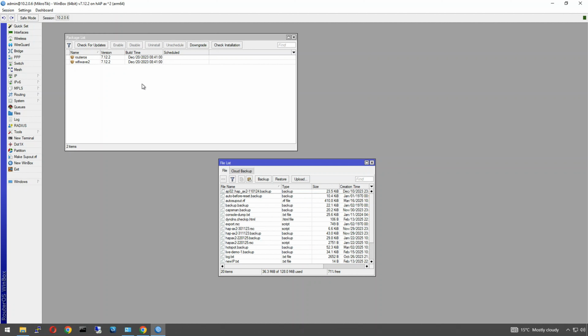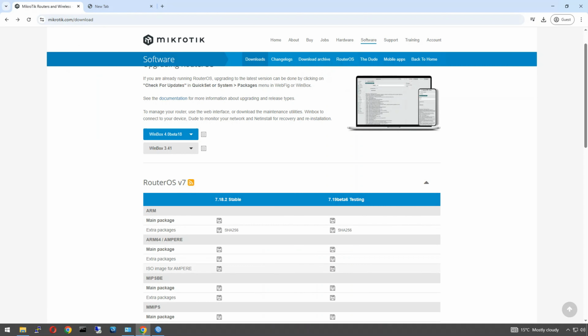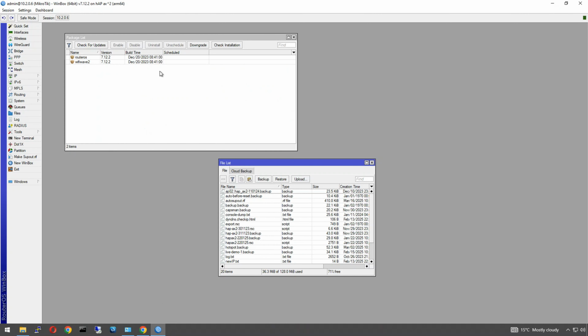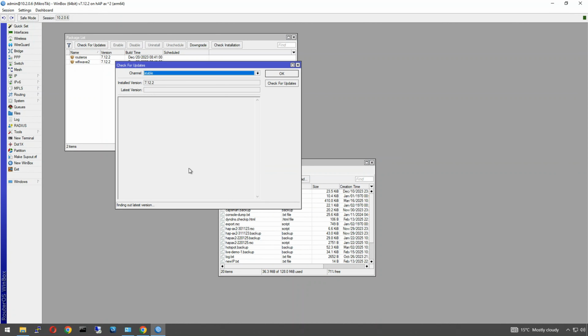So now, the last thing I'm going to show you is upgrading via a similar method to what we just did to downgrade. Now you may be thinking, why do I need to know how to do it? Because you've shown us to do it via the packages option, which yeah, is valid. You can just use that one.